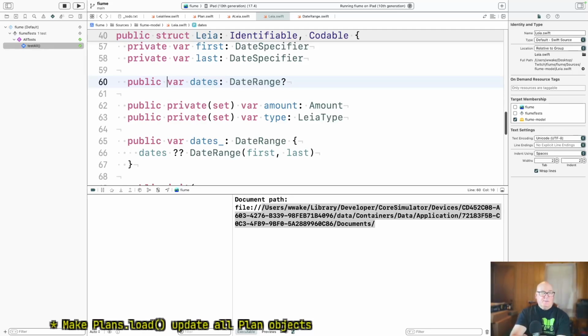Okay, so now I think what has to happen is somebody comes in and the update needs to set the dates to dates underscore, which is the transformation we need. And I think I can leave that in plan.